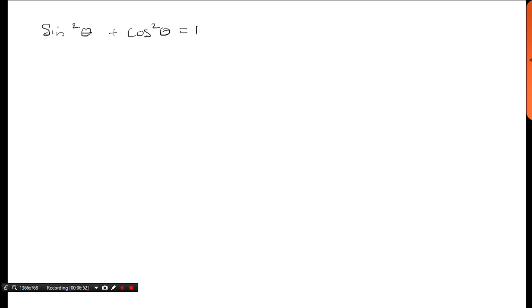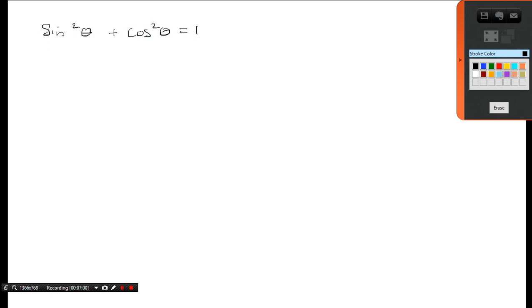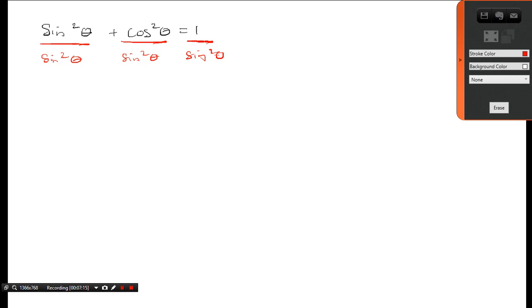Now I'm not going to do all the rewriting like I did with the last one. I think we've got to get used to looking at it. So I'm going to divide everything. What did I say? We divided by cosine to get tangent. So let's divide everything by sine squared theta. Now we simplify this all down. What we end up getting is 1 plus, this is going to end up becoming cotangent squared theta.